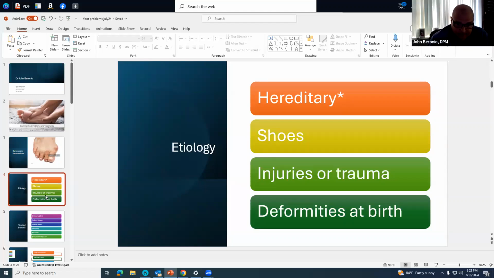Injuries or trauma can also cause these types of deformities. If you injure your foot, you can tear or rip something within the soft tissue within the foot, which would then cause the first metatarsal, which is what the bunion is caused by, to move, or to cause those toes to cock up and become hammer toes. And same thing with intrauterine deformities. You can have these bunions caused by your intrauterine pressure or the intrauterine position at birth.